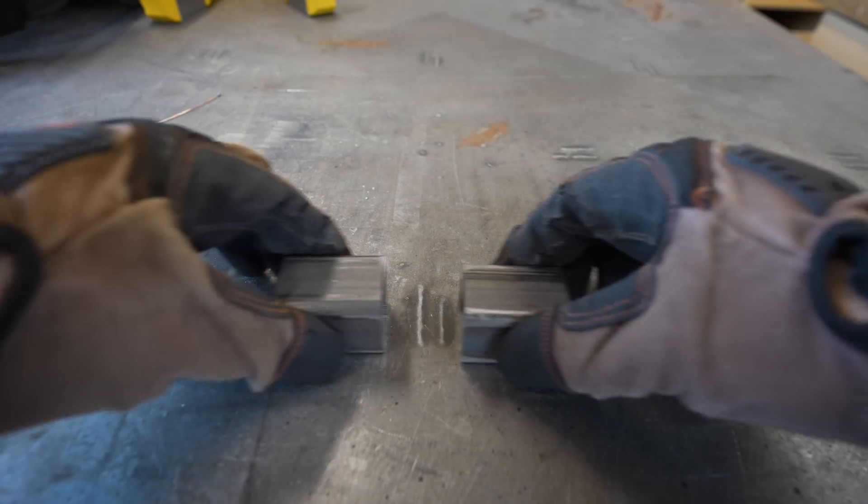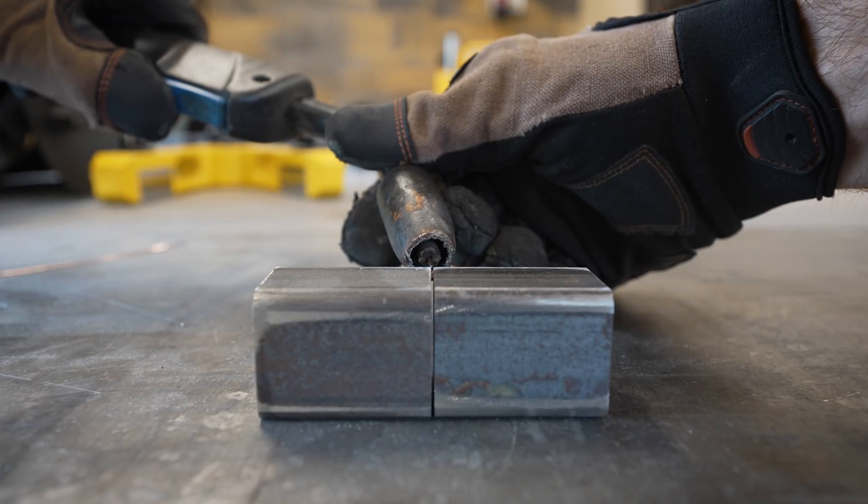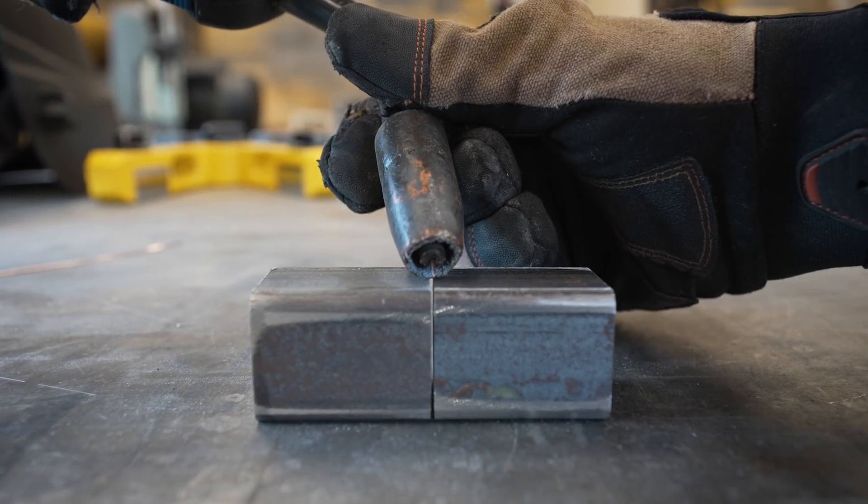So to put all that together, here's how it all works. You get two pieces of metal, butt them together, put the tip of the welder on their seam, pull the trigger, and the conductive wire is fed into that seam. It heats up to a ridiculous temperature, melting itself and a little bit of metal on each side of the seam, fusing everything together. The shielding gas keeps any oxygen away, preventing unwanted reactions. It's actually surprisingly simple and easy to do — easy to do a crappy but functional job, that is. Doing nice clean work takes a lot of practice and skill, but today we're just building a TV stand so we're not shooting for perfection.